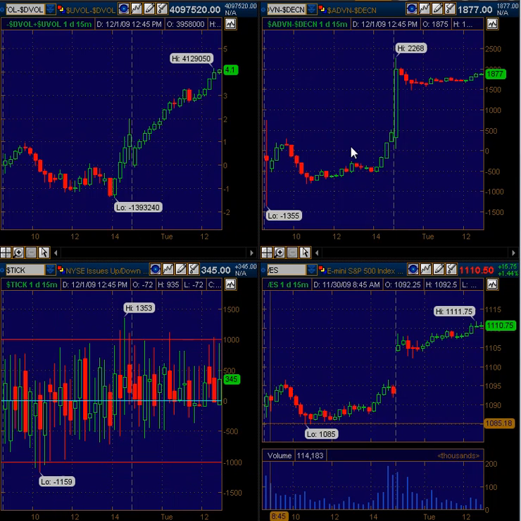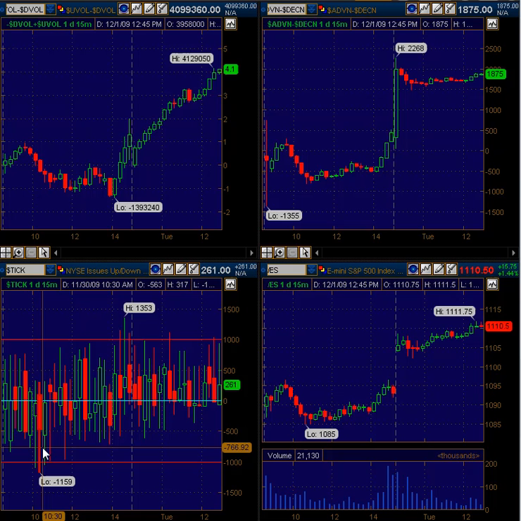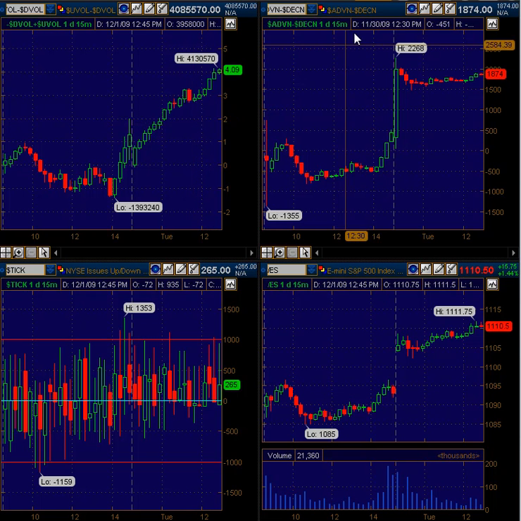So, for instance, we'd like to see a positive breadth with a positive AD line, the ES in an uptrend, and a negative tick, which should be a very high probability trade for going long. On the other side, if we had a negative breadth here, a declining breadth, if more volume was flowing into down stocks and the AD line was in the negative, as well as a tick that came up here and touched or got close to the positive 1,000 level, we would look to short any rally in a downtrend.